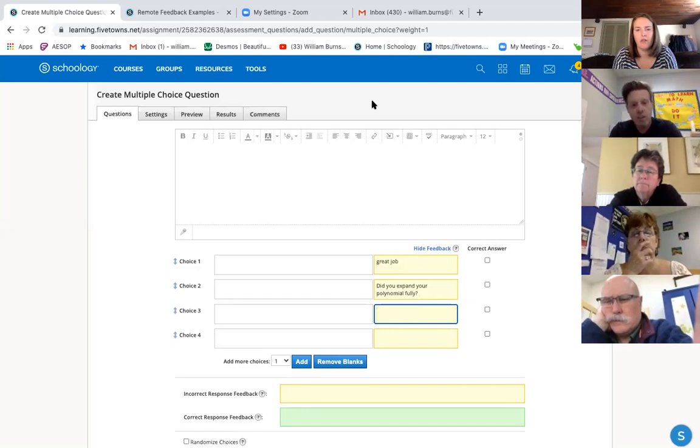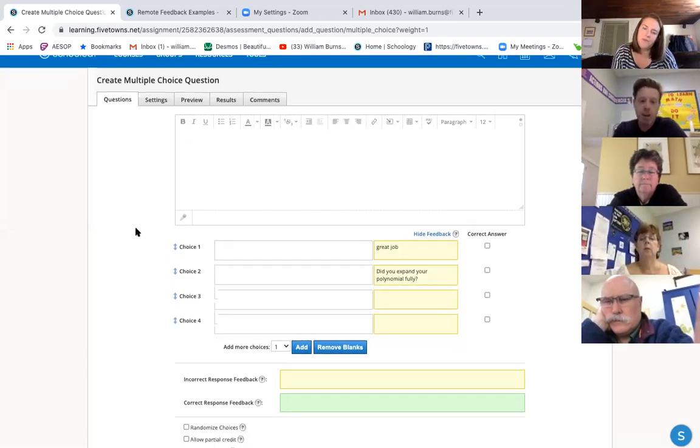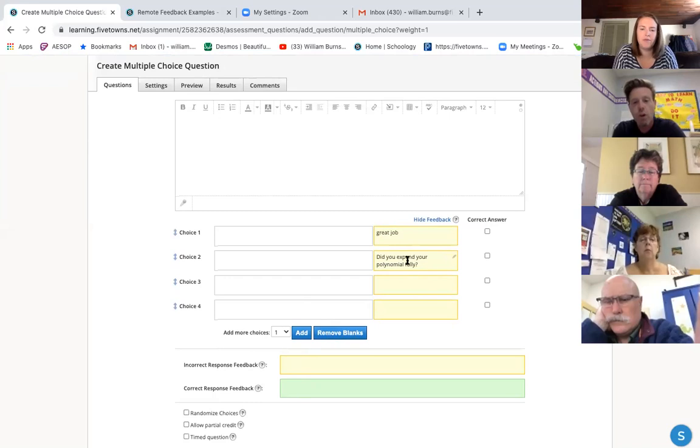I've done this for a few years now, and the feedback I get from students is, like Jen said, it is great because it's in the moment. It's right after they finish. And then I always give them a second opportunity to take the feedback and go back in and think about the feedback they were given. So this is another way that I give immediate feedback. You can also, if you don't want to do it individually per answer, give feedback on the entire question itself. You can do that too.